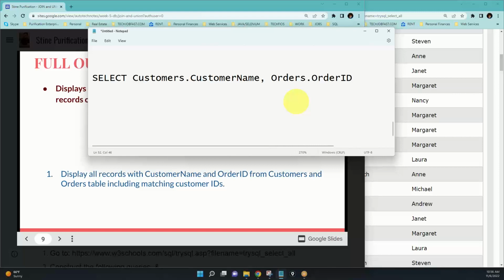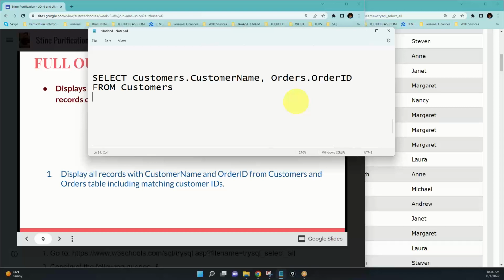And that's it. That's all they wanted. They wanted everything. So we know if it's everything, it doesn't really matter which table I write first. So from customers table, I'll just name customers because that just came in my mind. Because I'm careless right now on which table I put first.